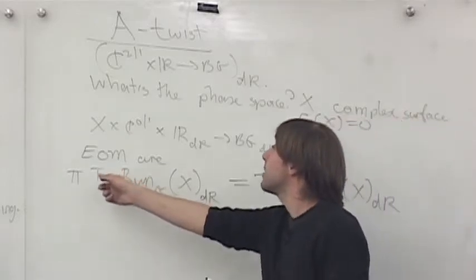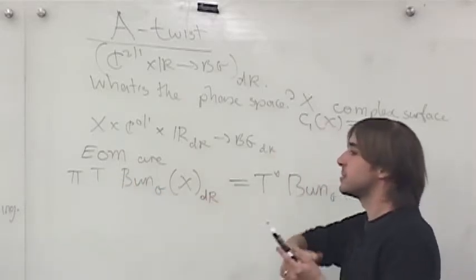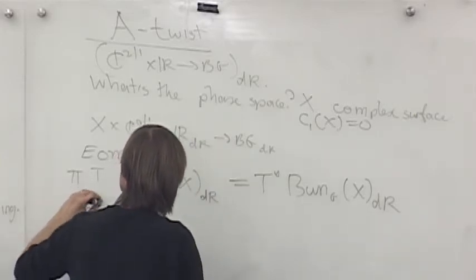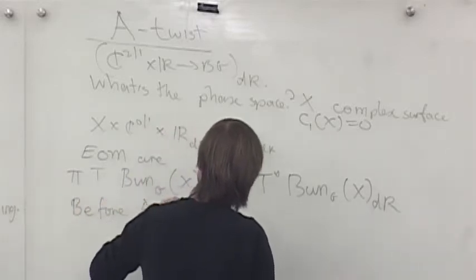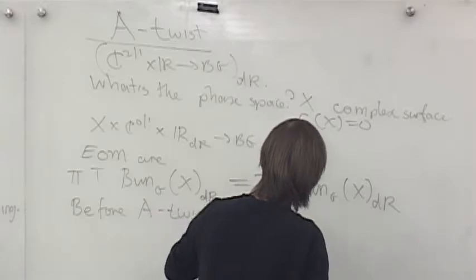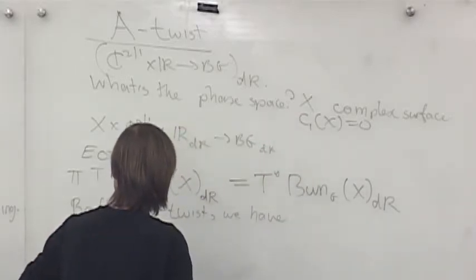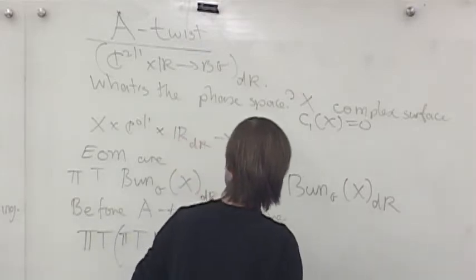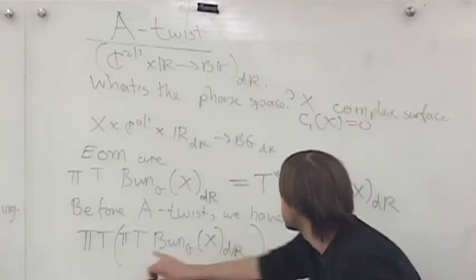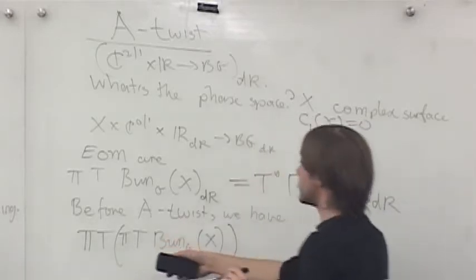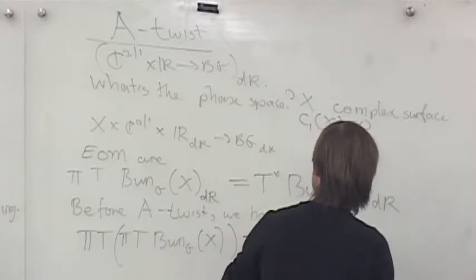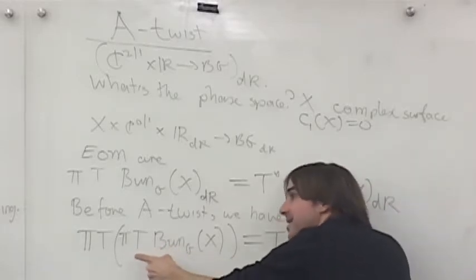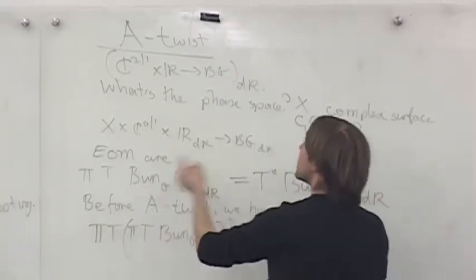This is why I like doing it like this. The way I always think about it is that a RAM guy is some deformation of the Dalbo guy. So the Dalbo version, before we do the A-twist, we have the odd tangent bundle of, say, X. This odd tangent bundle deforms into the RAM stack. So this is the same as the cotangent bundle. This is even symplectic, so its odd tangent bundle is odd symplectic, which means I can identify this odd tangent bundle with the cotangent bundle.